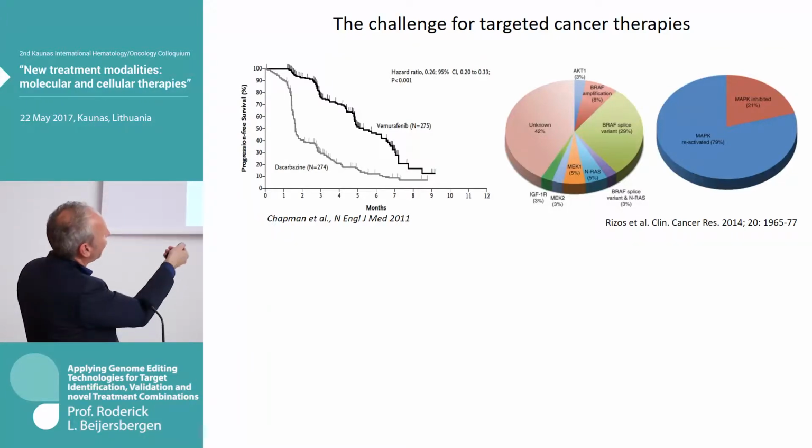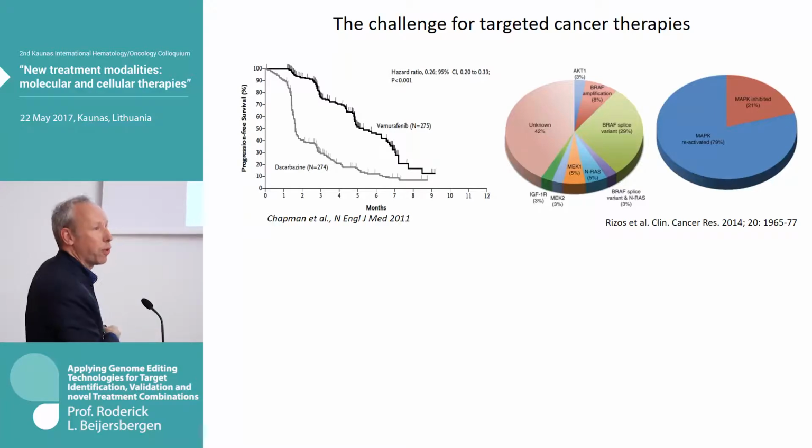And in general, what you see in the majority of the cases is a reactivation of the pathway that was originally inhibited by these small molecule inhibitors. So tumors, on one hand, you can say maybe they're smart. I don't think they're particularly smart, but they come in high numbers. And of course, there's just clonal evolution going on, so they can select for that rare variant that has adapted or acquired a mutation that makes them resistant to the treatment. But we now understand this resistance mechanism, so there's pathway reactivation, so you can then also say, well, then you need to treat these patients with something that again blocks the pathway.